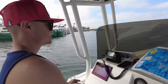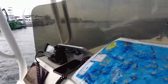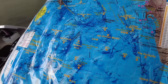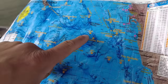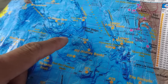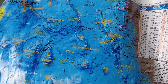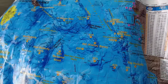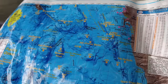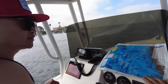All right, so what are we looking at for today? Well, I got the word from my buddy Mike from Nomad Sport Fishing. He was out there. He told me that he was about 10 miles northwest of the 226, which is right around this area right here. And he was telling me there's lots of bluefin. He saw tons of breezers all day. They managed two fish, one on the kite and one on the Madmac. And they were breezing all day, so we're gonna go check that area out and see from there.